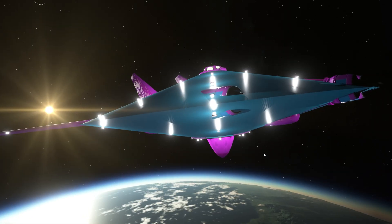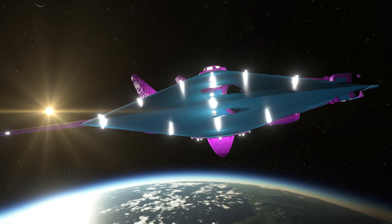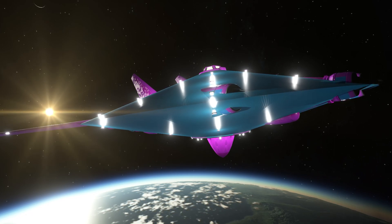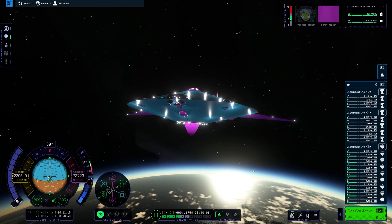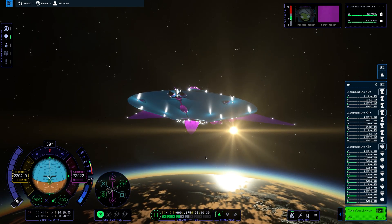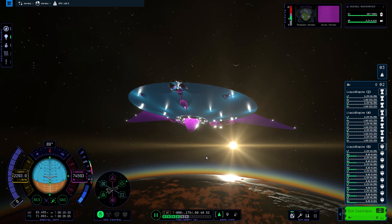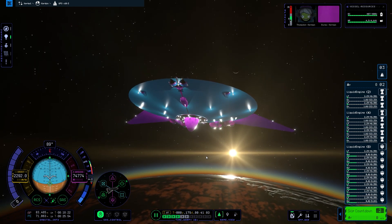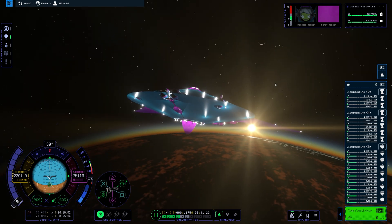At this point I'm just enjoying the view and I love the reflections with the lights. With the lights, make sure that when you place them, try to rotate the light so that it's actually facing the opposite direction — that's what creates that nice reflection on the fairing. It's a little thing I discovered by accident, but it makes a nice lighting effect. Tips for anyone who likes lighting.